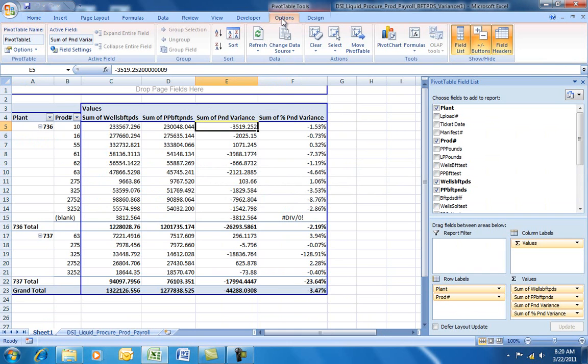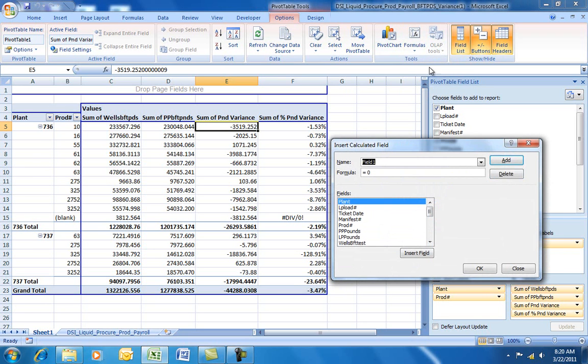If you want to change your formula, you want to go back to your options within your pivot table, to formula, back to calculated field, and if you use the drop down, you can find the fields that you added. And you can choose that field, and then your formula is going to show here, and you can change it however you need to change it.